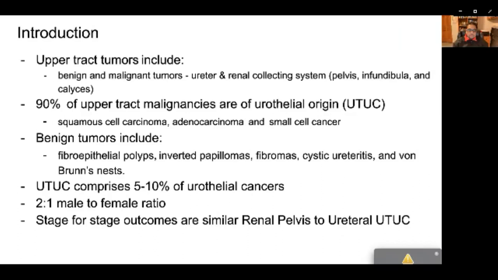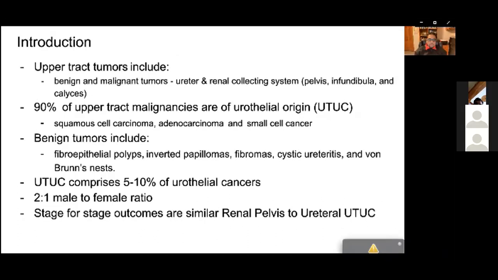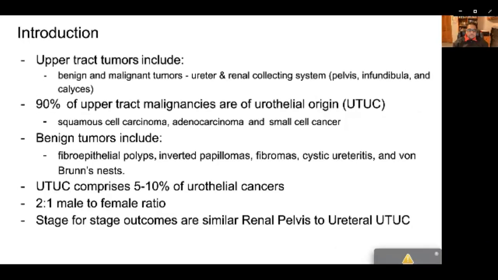Another key thing to look out for is Lynch syndrome, and I would just spend a little time here to highlight it, because this is ideal for questions. 10 to 20% of those patients with Lynch syndrome can develop upper tract urothelial carcinoma. Younger men with a family history or personal history of colon, sebaceous gland cancers, or women with endometrial or ovarian cancers do have a higher suspicion of Lynch syndrome. At present, there are no established guidelines for screening, but NCCN suggests an annual urine analysis and accordingly follow-up for microhematuria evaluation for these patients.